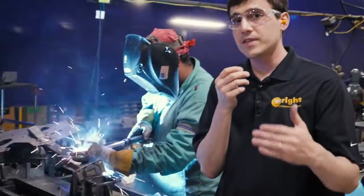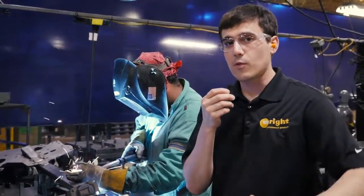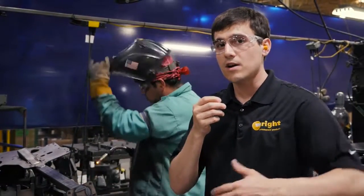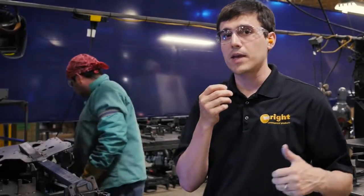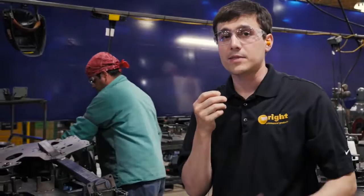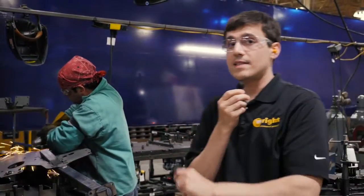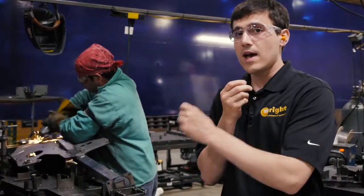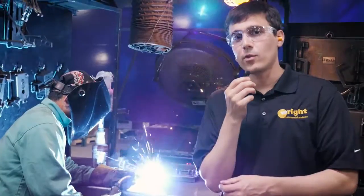We actually purposefully schedule different mowers against each other. We won't build all ZKs for a while, and then all Stander X's for a while, and then all Z's for a while. We'll actually mix them together as most mixed as we can be, so that each area of the company has the same amount of work content at all times. This means that we're a lot more efficient in our operation. It also means that training is really important, and we have the setup here that we can change over very quickly.